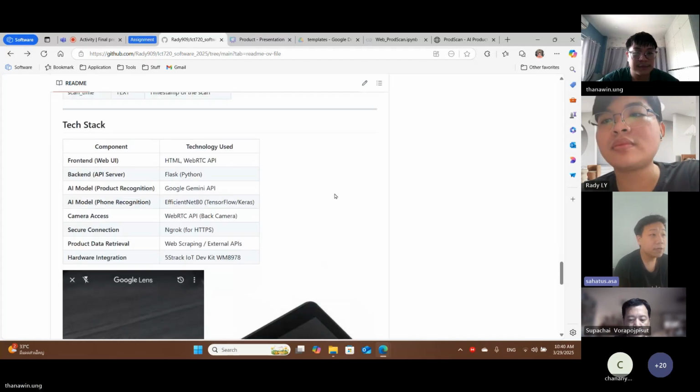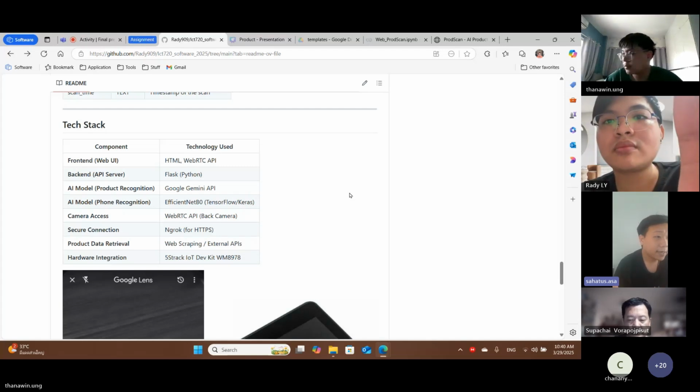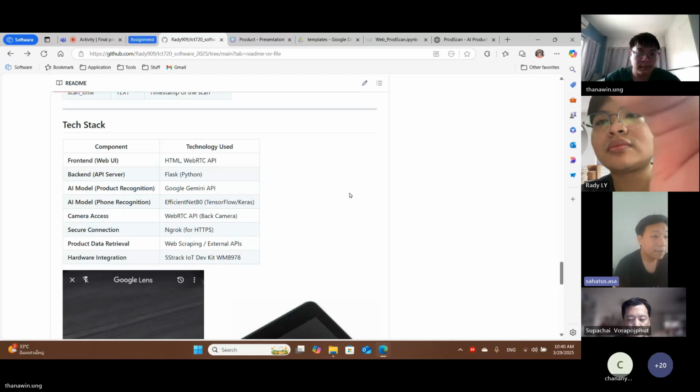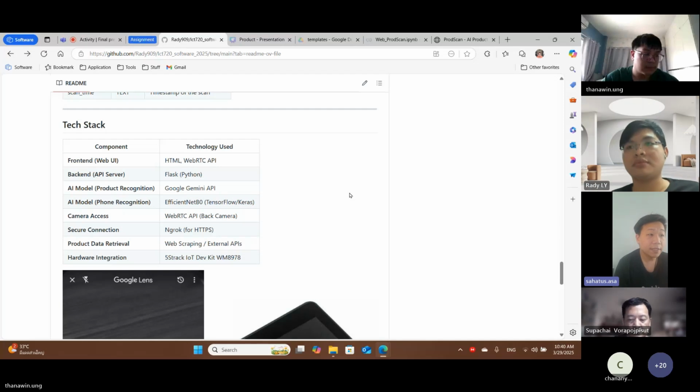And the tech stack we divide into eight components. The front end and web UI use HTML and the WebRTC API. The back end API server uses Flask, Python. For the AI model for product recognition, we use an API with Google Gemini. And the AI model for phone recognition, as we told, uses EfficientNet B0.